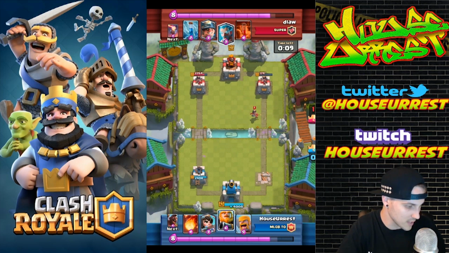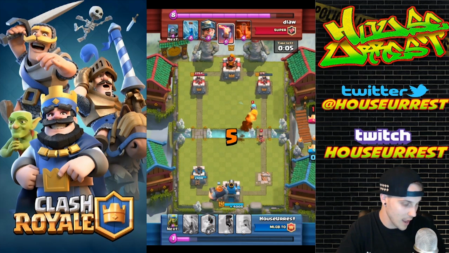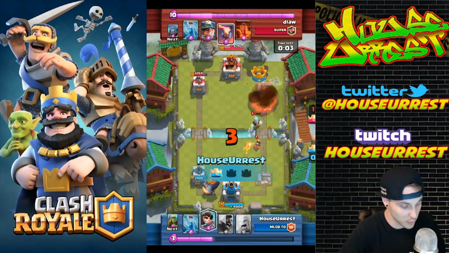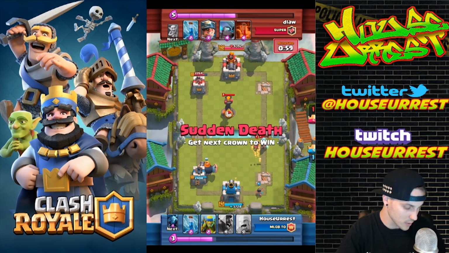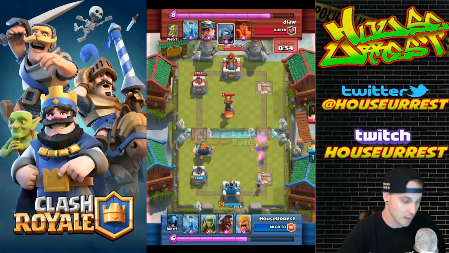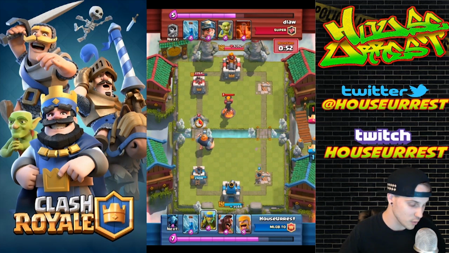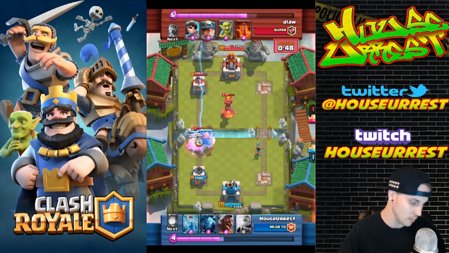So right now we are sitting pretty good. I'm going to throw down my Royal Giant, and I'm going to throw down a Fireball, and that was great value because we hit the Ice Wizard as well as taking out that last tower, so that was very much worth it. Now he threw down his Inferno tower too early here because my Royal Giant could shoot just out of range of it, so this guy is now screwed. He just kind of set his own grave here by doing that.